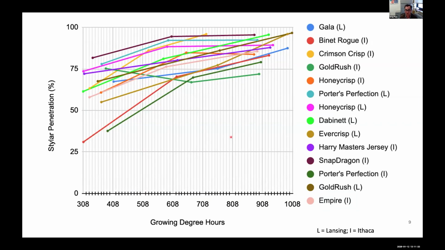We looked at a whole bunch of varieties. This is 2025, just this past summer data that we did. And we just did some controlled pollinations in the field using Snowdrift. And we're trying to better understand how many actual growing degree hours are needed for a range of different varieties in field settings. So the modeling work was working with our existing data from those growth chambers, and it fell apart a little bit out in the field.